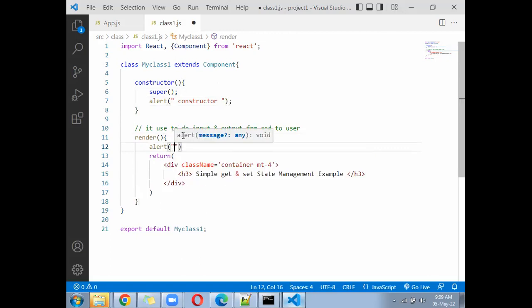And in that we can write some text. This is render. Now save the file and check once. See the sequence, which function is calling first. First constructor should be called and second render should be called.